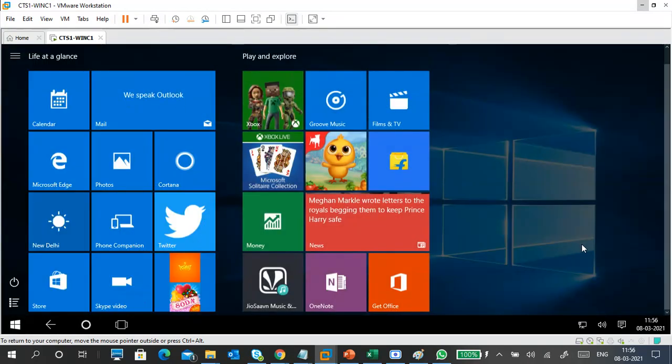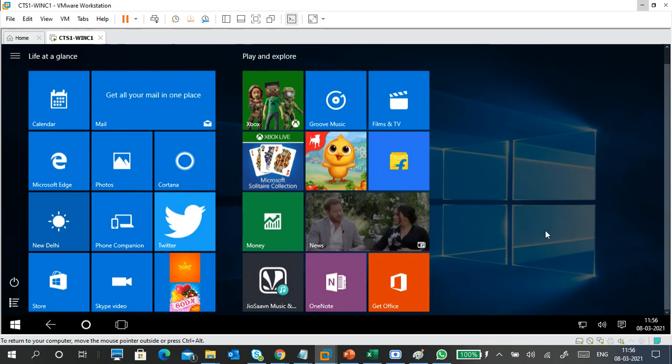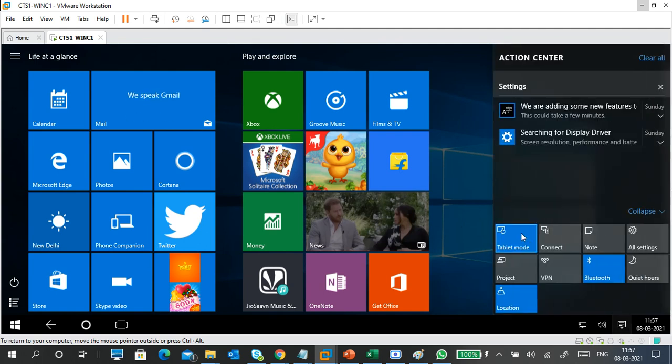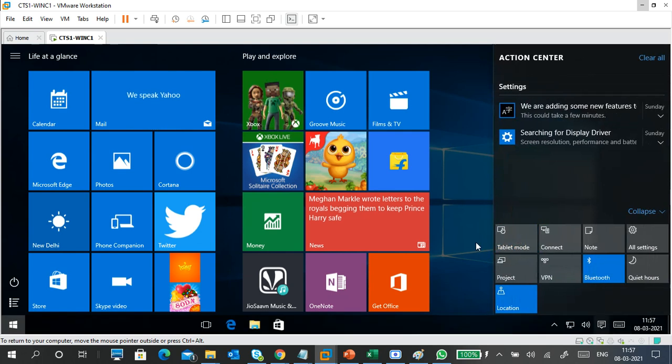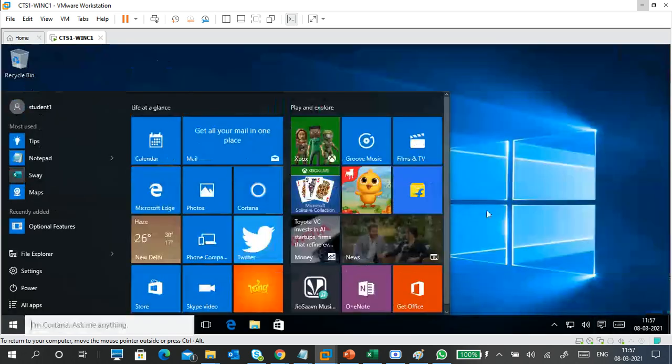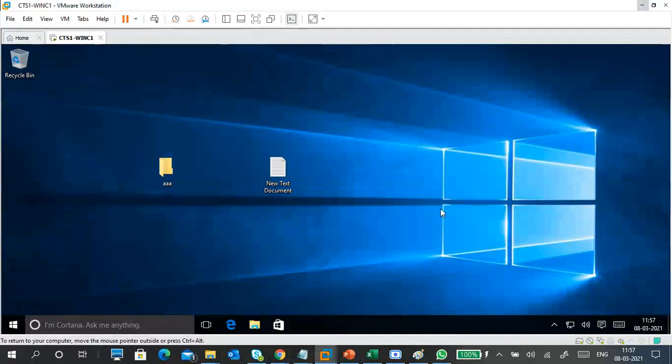Okay, whatever it is, it is. This is a tablet mode. Okay, so background we are able to see, but it is not showing. Normal, it will work everything. Okay, application searching and all we can do with this one. Now again, you want to convert it back. Click on this notification. Click on tablet mode. Automatically, it is in normal mode. Okay, it is in normal mode.